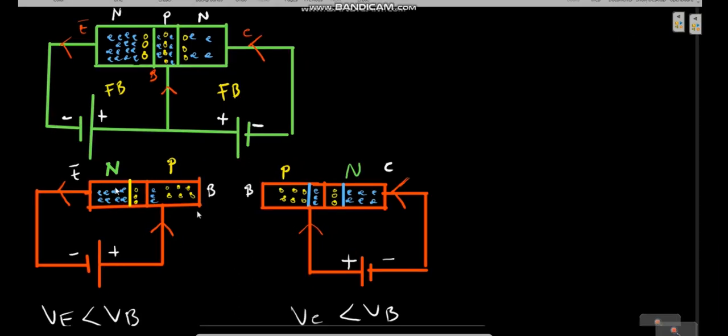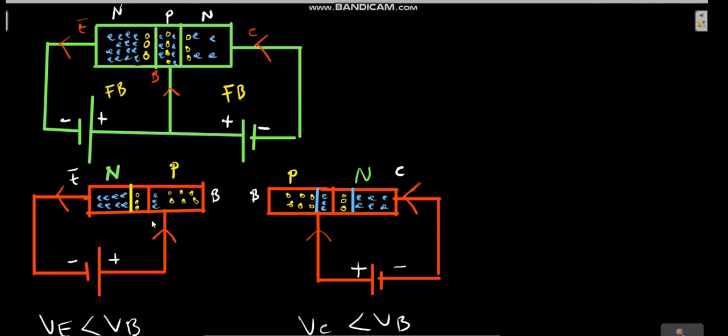Since both of them are forward biased, current will flow easily across this transistor from the collector side to the emitter. So in this case, the transistor will be acting as a switch. It will not provide any resistance to the flow of current. What we have here is the same thing that I have at the top here. I just separated the two diodes. The transistor is just like two diodes that have been joined back to back. So we have the N and then the P, and we have the P and then the N.